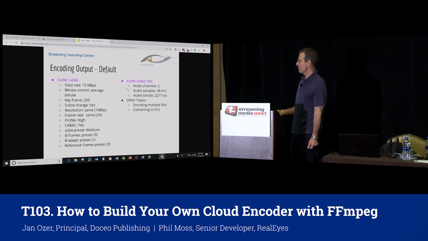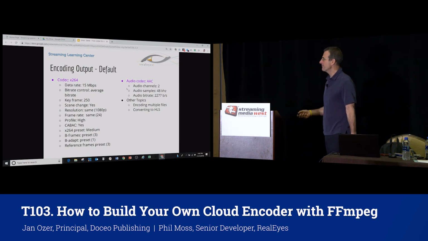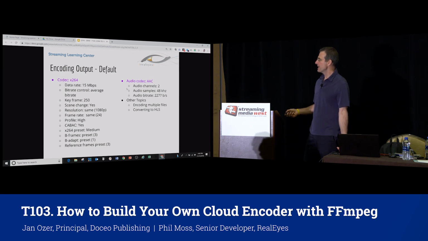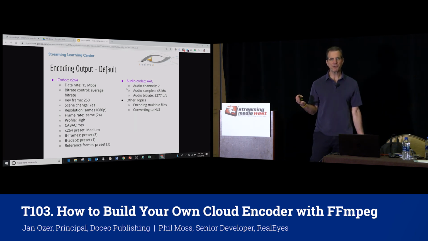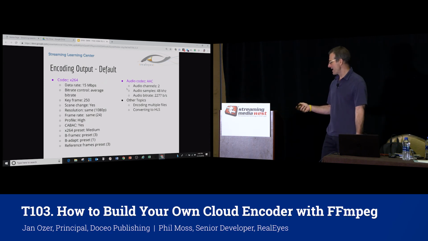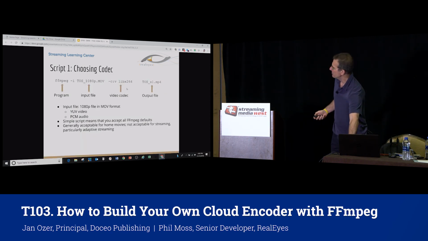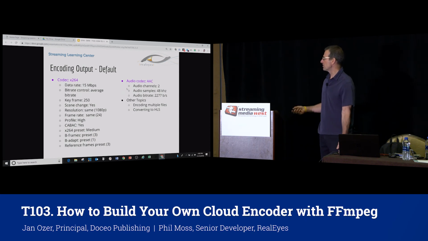You probably want the high profile for a lot of your encodes. You probably want CABAC enabled. The x264 preset is very acceptable to use. But if you're encoding for adaptive bitrate, you're creating multiple files. You need a shorter keyframe interval than 250. You may or may not want keyframes at scene change detections. And you almost certainly don't want to use the average bitrate. You probably need some more aggressive form of bitrate control. So if you don't specify any of that in this command string, all these defaults is what you're going to get. And then from an audio perspective, this is what you'll get.